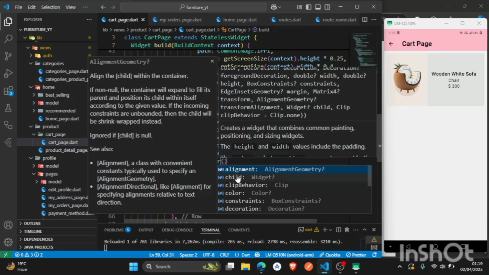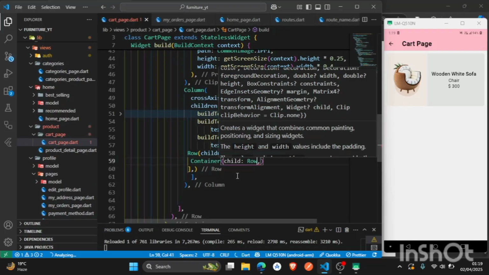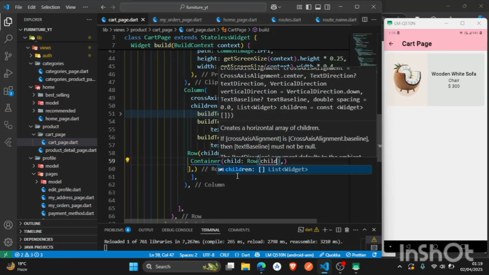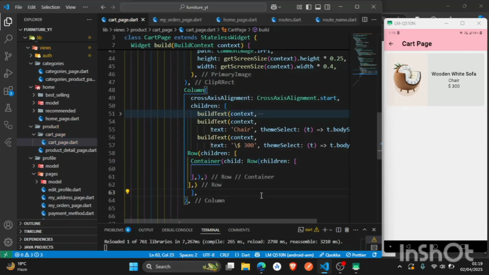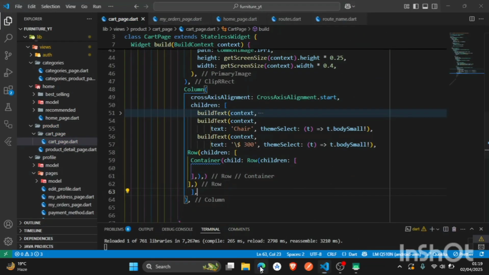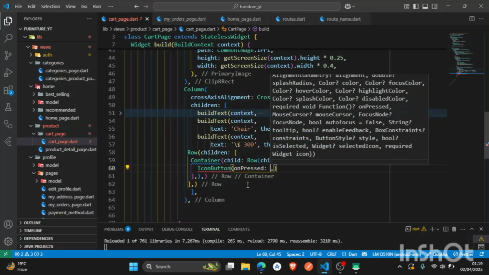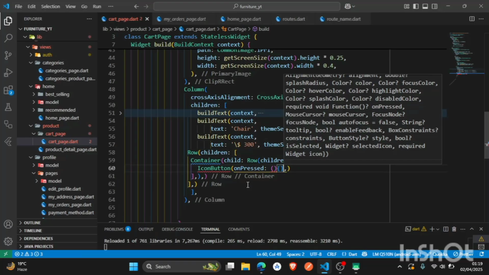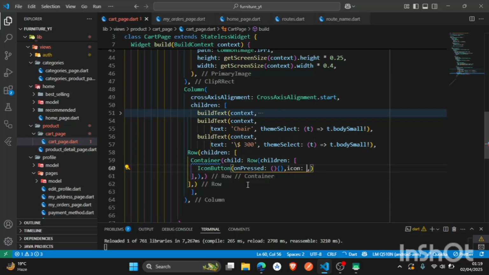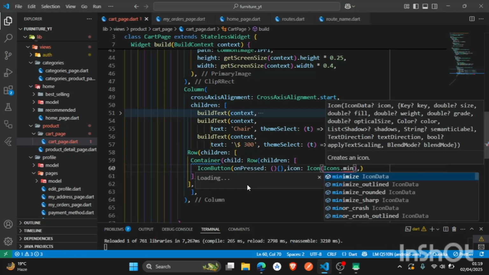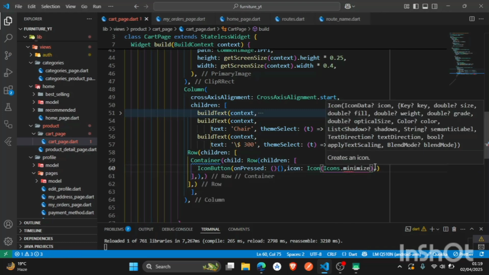Container, and in the child we can have children, and inside the children what we must have is an icon button. Let me have IconButton onPressed, and Icons dot minus, or was it called minimize. Yeah, minimize.